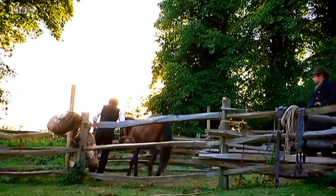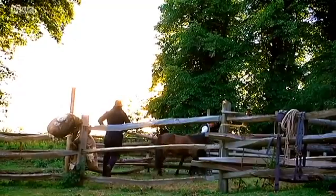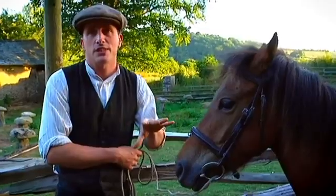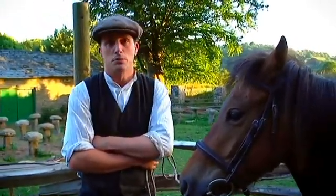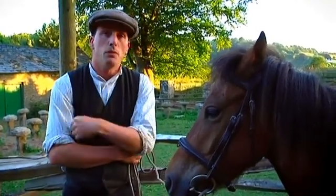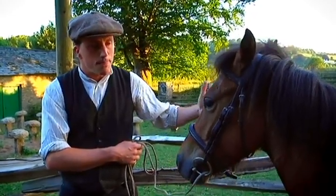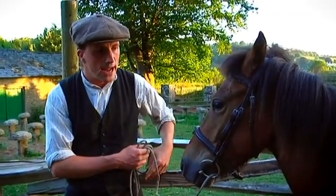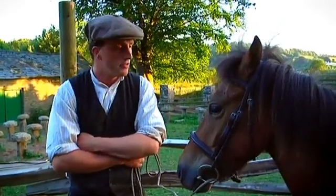One of the reasons these ponies have survived and become such a feature of the rural economy around here is because right up into the Edwardian period they were carrying out crucial services to the people that lived on and around Dartmoor. And pack animals, basically. That was their major role, along with carting. And the first thing we want to do, a little bit simpler than carting, is to use the horse to carry panniers. Basically, panniers are baskets that would be laden over the horse's back, and they would take something up to sort of 30, 40 pounds worth of weight.